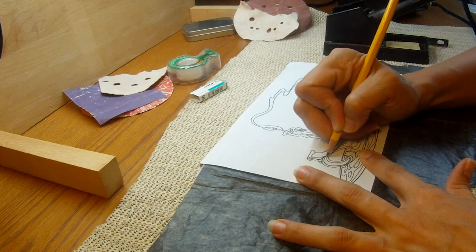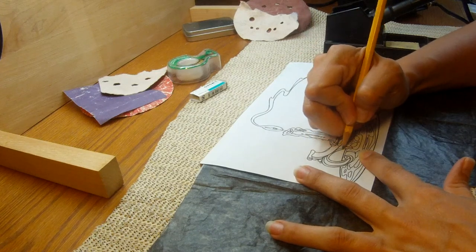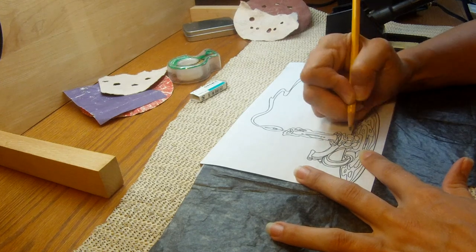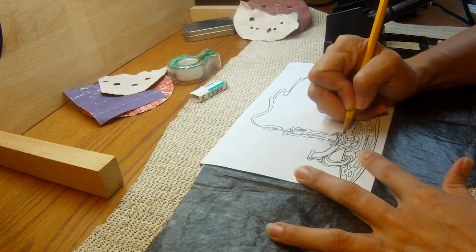The good thing too about tracing before you wood burn is you get used to your design, and then if you trace something in a way that you don't like, you can always change it while you're wood burning. So you are not tied to the way that your tracing ends up.